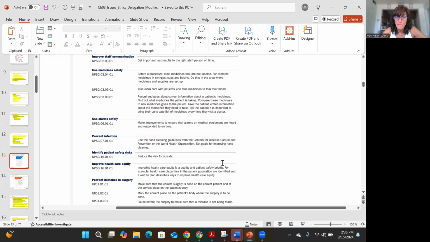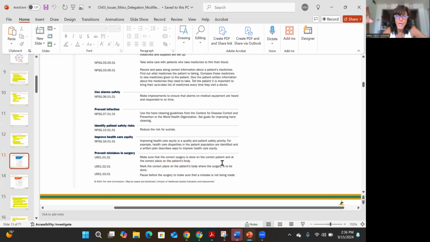Improving healthcare equity. Okay. Equity and equality are not the same. All right. Equality means everyone gets treated the same way. Healthcare equity means that if you suffer from a disparity, such as low socioeconomics, like you're poor, or you're not well educated, we need to make sure that we're stepping up our game and providing a higher level of care to make sure that those people who have those disparities or are lacking in certain things can get the care that they need.